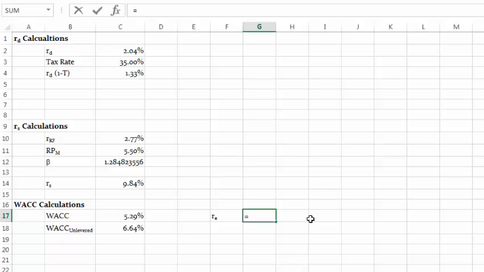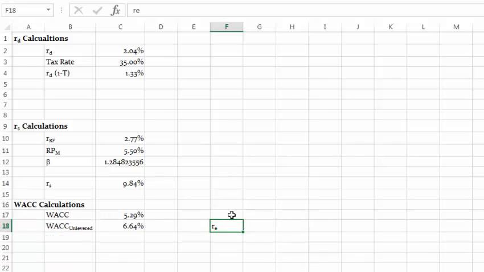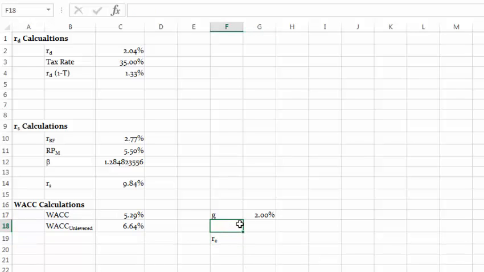So equals. Oh wait, before I do that, I need to move this down, because I forgot to put my G. G equals 2.00%. Let me get my percent. Okay, I've forgotten one extra little thing, and that is my F. This is my flotation costs. These have to be stated as a percent. So I'm going to assume 8%, just for fun.